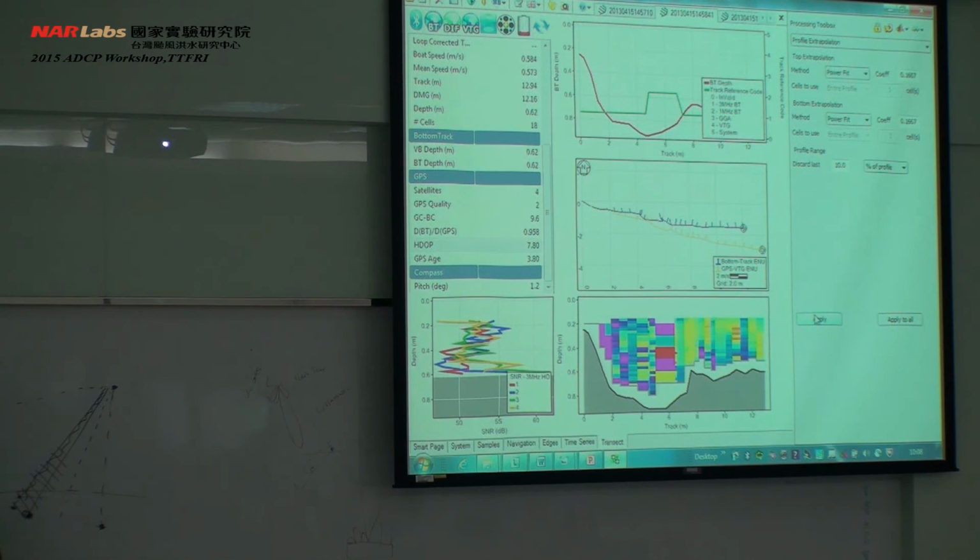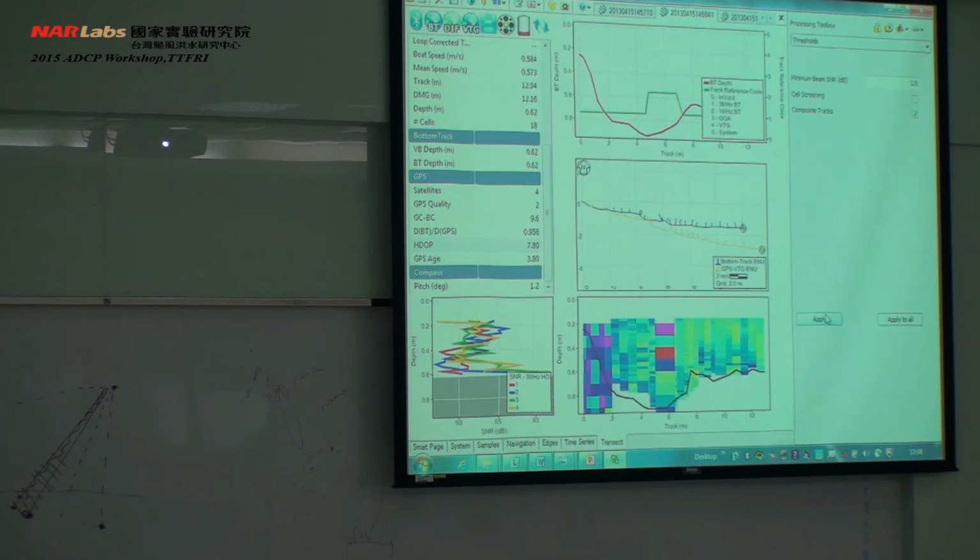If you become really good at looking at your data, you can go to thresholds, cell screening turned off, and apply it, and it actually shows you all of the data that it has collected. You can look at that and say, actually, that velocity data is really good.